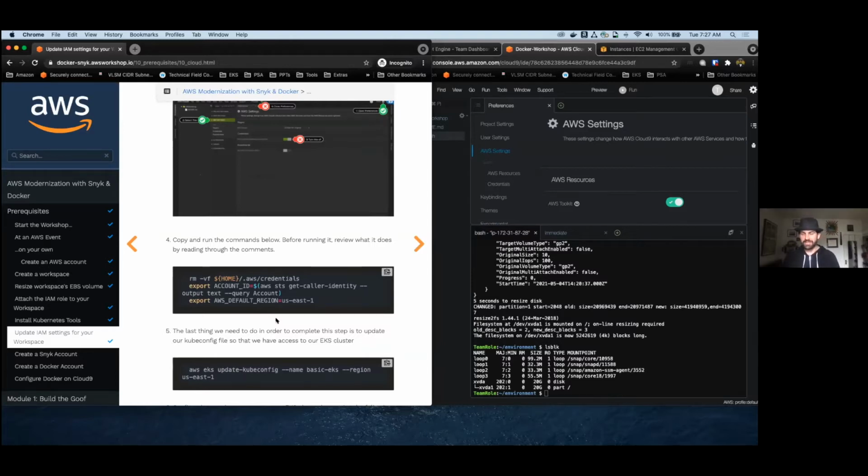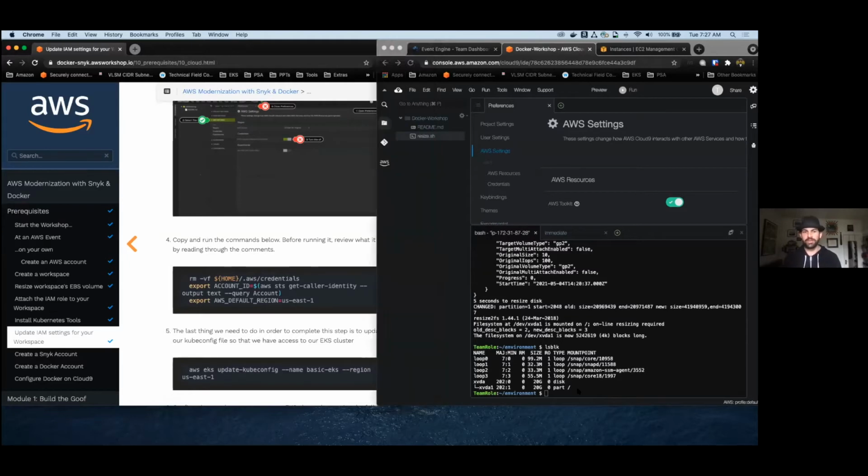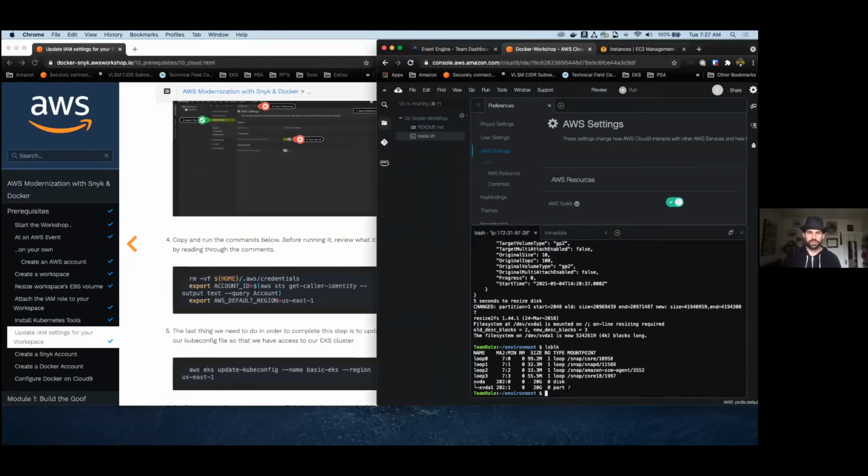But for those asking in the chat, what Anuj just showed after switching the EC2 instance IAM role in the console will also be in the instructions after "Update IAM settings for your workspace." So if you didn't catch it now, it's okay. You'll get to it in a future step.